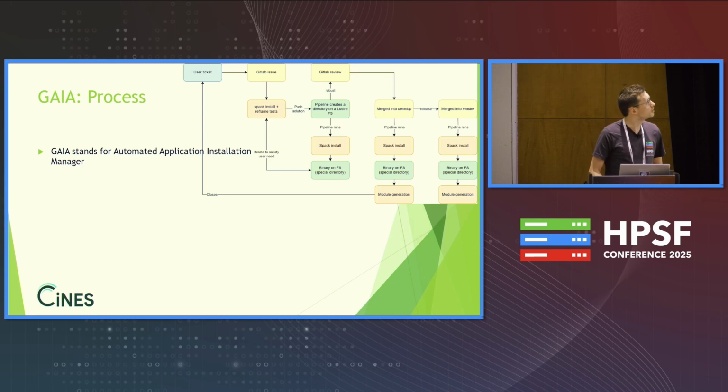It always starts with a user ticket, which will then be translated into an internal GitLab issue. Then internally, we start iterating and producing something that will work depending on the need of the user. At some point, it gets merged into a develop branch, and then some files will get written onto the disk, and the user can start testing if the solution that we provided is working for them.